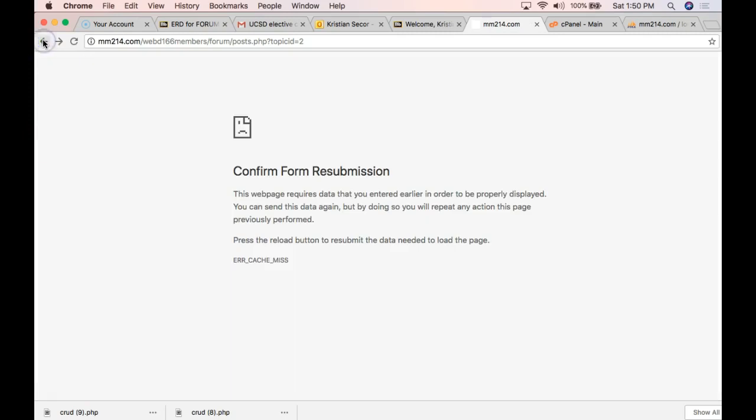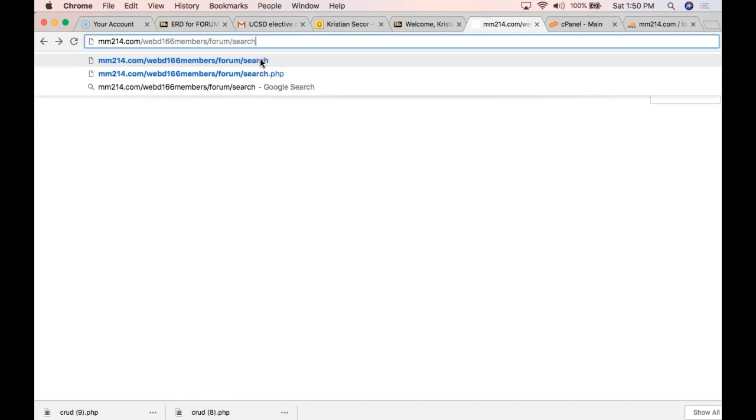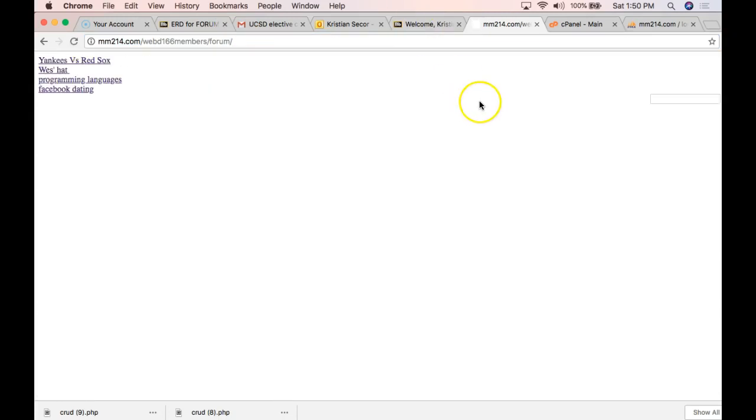Now, if I go back to the topics right here, which is the forum, you'll see that we don't have the form to add topics as well. So that would also need to be done by you. What we also went through was the search. This is the search right now. And the form page is actually on the index page. It's way over to the right here.